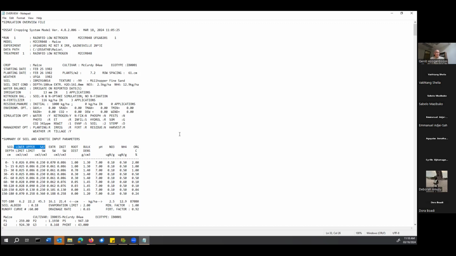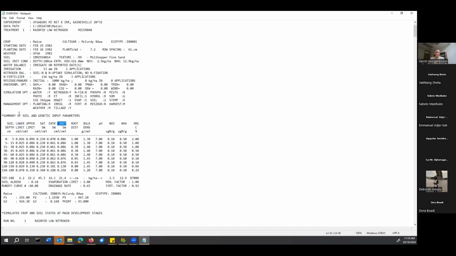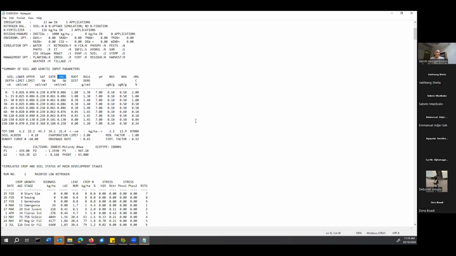So if you have soil texture for your soil, you actually have pedotransfer functions that allow you to calculate the values for these particular parameters. And then we calculate extractable water, which is the difference between the lower limit and the drained upper limit. And we also define then the initial soil moisture, as I mentioned earlier. So these are all inputs, either through the soil profile or through the crop management section input.